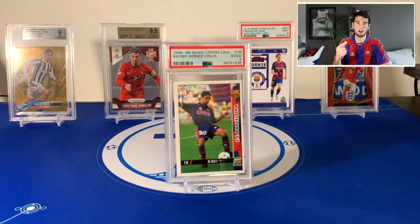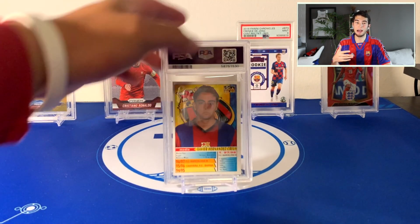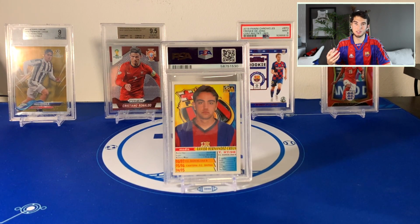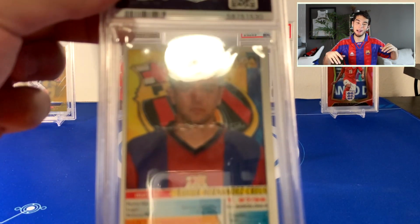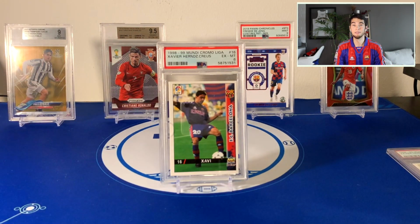There's a crease on the back. I'm not sure if you guys can really see that, but I would have seen that for one. And even more than that, Brian from Sunday League Investors would have seen that as well. So I'm not going to throw out a PSA conspiracy theory here, but I don't know what happened. This one was disappointing. Next one, this is a little bit better, a PSA 6.